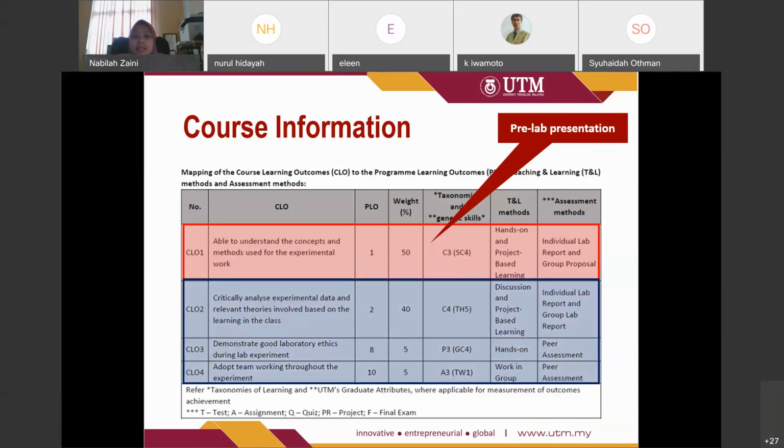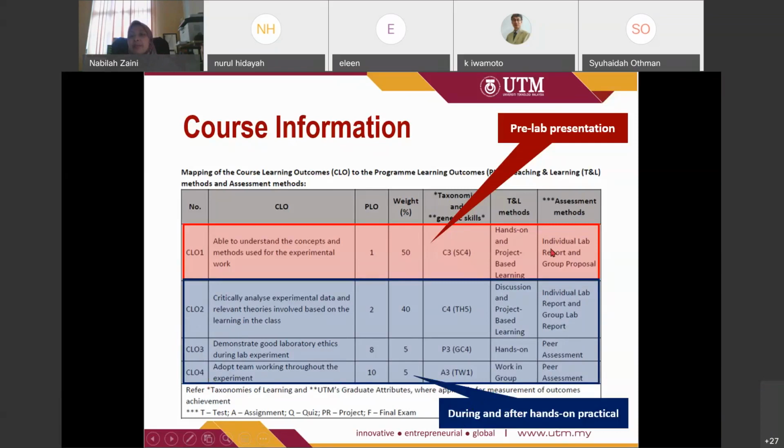Besides the pre-lab presentation, you also need to prepare a lab report that fulfills CLO2, CLO3, and CLO4. This is during and after the hands-on practical.